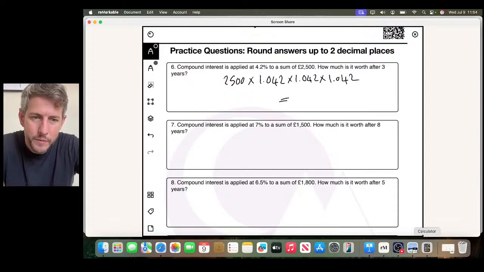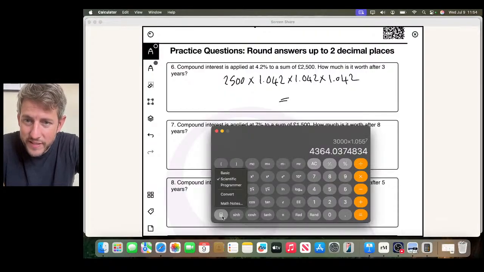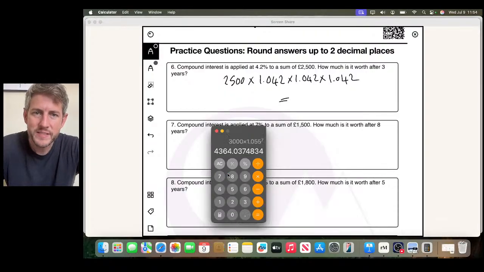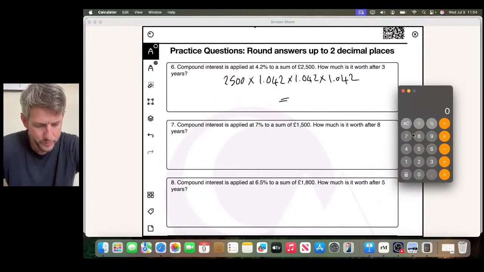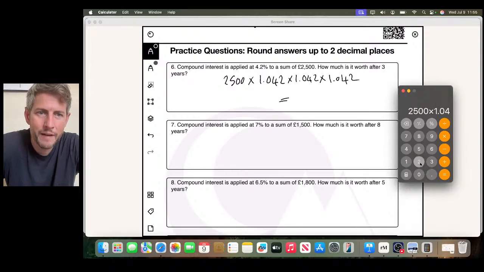Okay, so here we go. Get the calculator back out. I'll go back to basic. The reason why I'm using the basic calculator is I know that when a lot of people do this qualification online, you're often limited to a basic calculator. So I try not to use the hotkeys too much because you might not have them. So that's the main reason I'm not always using the indice button.